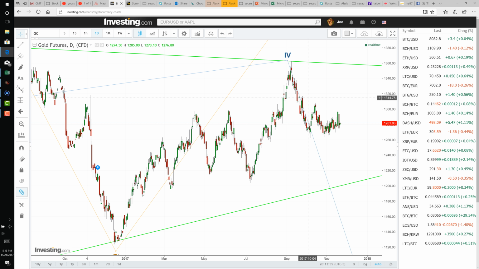But this is a bit of a forced count. It's definitely not 5 waves. So it's hard. You can do a 1, 2, then a 1, 2, 3, 4, 5 for 3, and then you have wave 4 here. Then you have the 1, 2, or this is wave 3. This is A. This is B. Then this is C, basically.